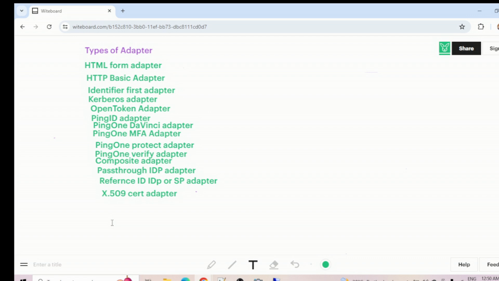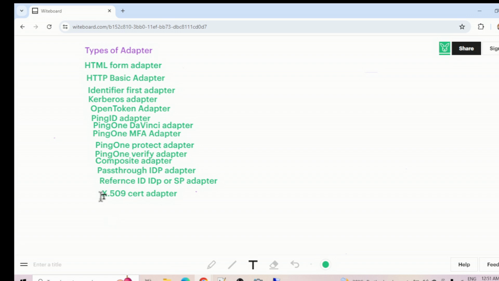First of all, I look for certificate based, seamless authentication, so that I can give users an experience where they get access to the application without being asked for any login prompt whenever they try to access it. For that I have only two adapters: either Kerberos or certificate based authentication, that is the X509 cert adapter. Using these two adapters I can plan a seamless authentication for the user, so I can take these two in my list.